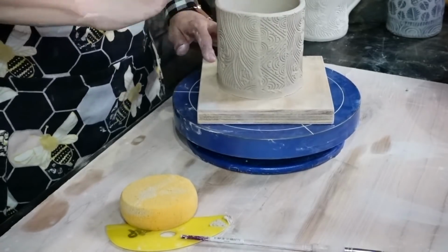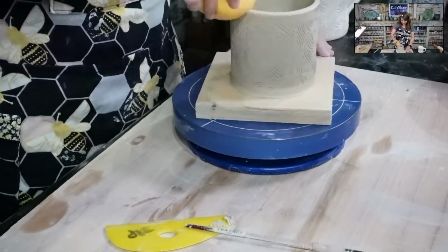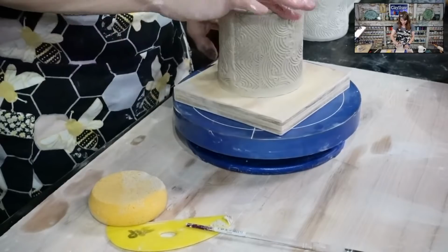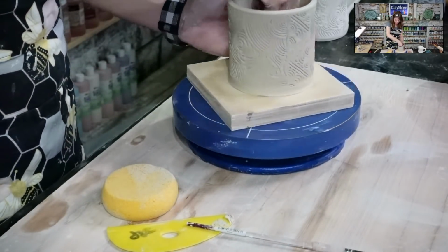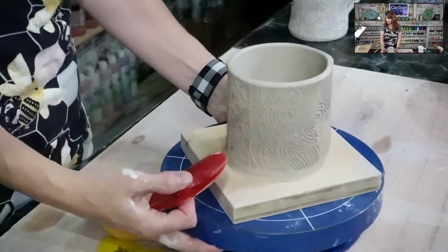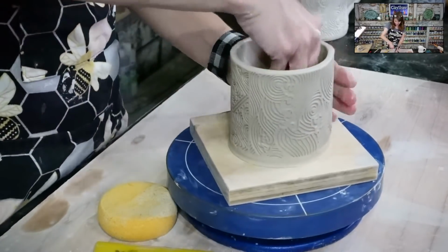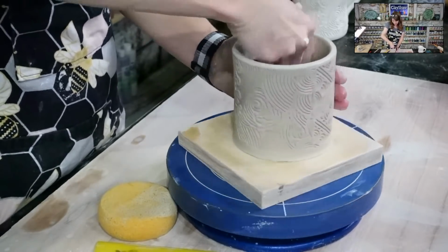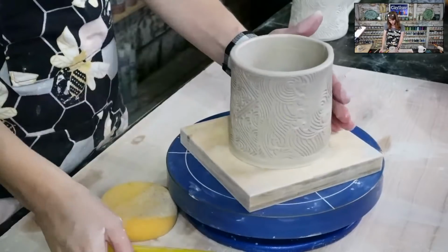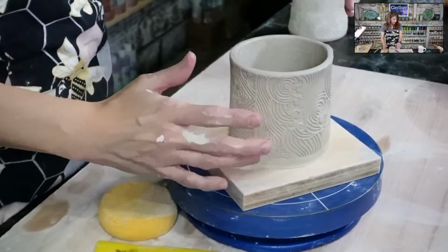All right, and so I'm just rounding off this top here. Let's go in and do something about the shape. I'm going to add a little bit of volume at the, am I a little high? There we go. I'm just going to use this red rib to add a little bit of volume here at the bottom, but I'm not going to do too much at the top because we've got something in mind.